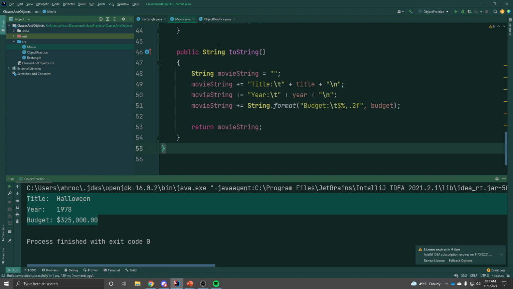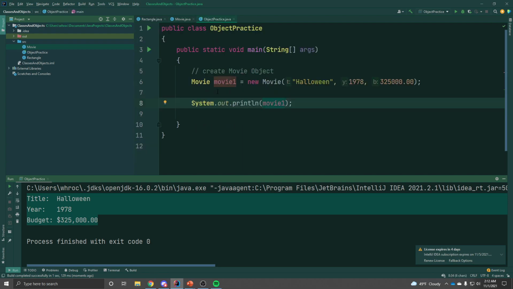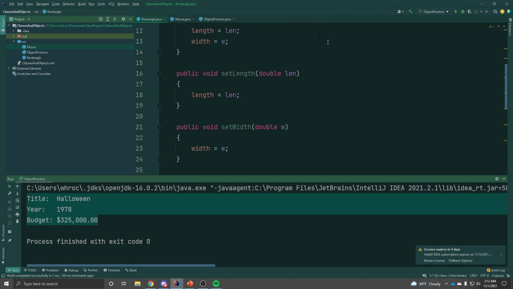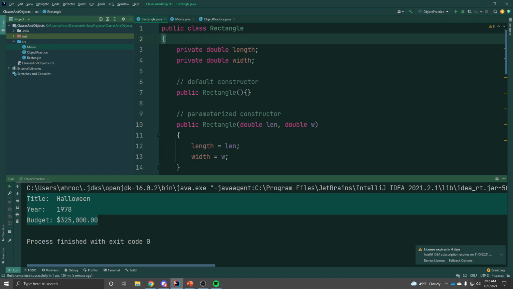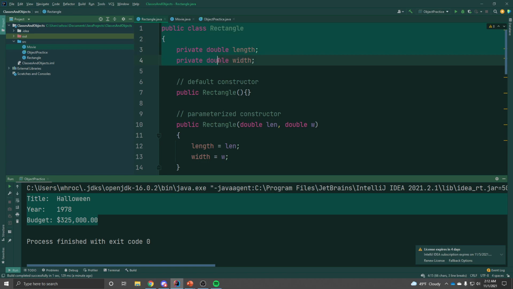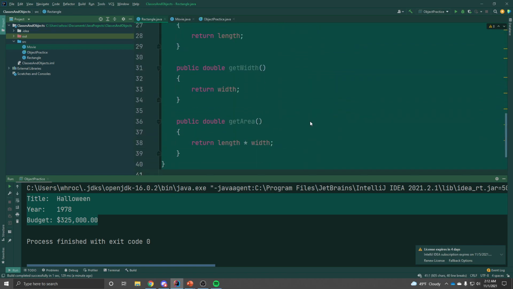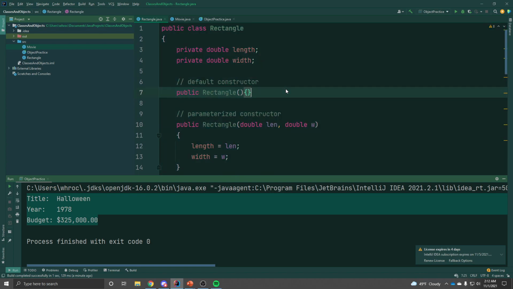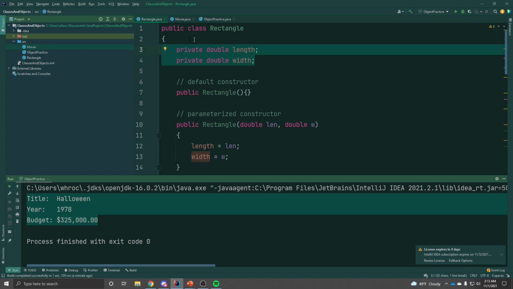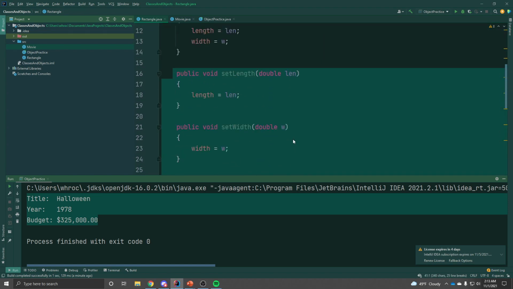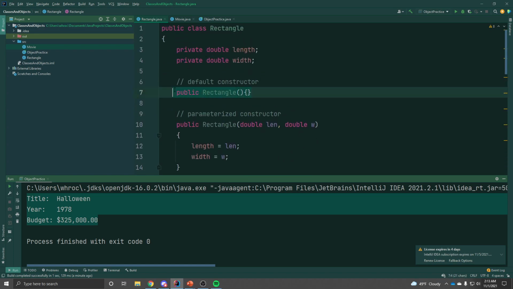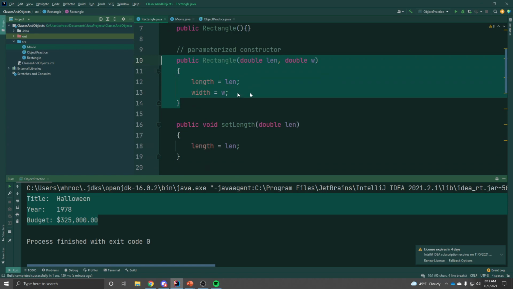So that's really the last thing I wanted to discuss. So quick recap, classes can be used to create objects, right? And all a class is a blueprint that describes what an object is going to look like. It describes two things: any data that the objects can hold, which we call fields, and these are our fields here. Any actions that the object can perform, which are called methods. And we also can create things called constructors in our classes that define how new objects are constructed or made.